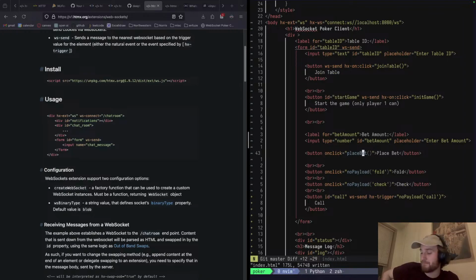I'm going to be honest, guys. I'm leaning towards just V0ing the front end. I want to work on the back end. I don't really want to learn HTMX right now.